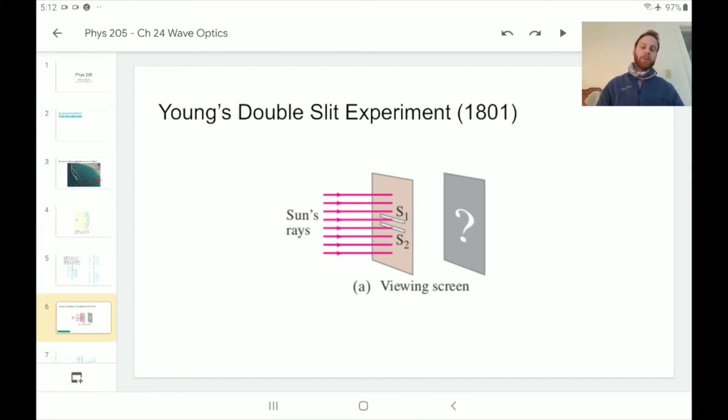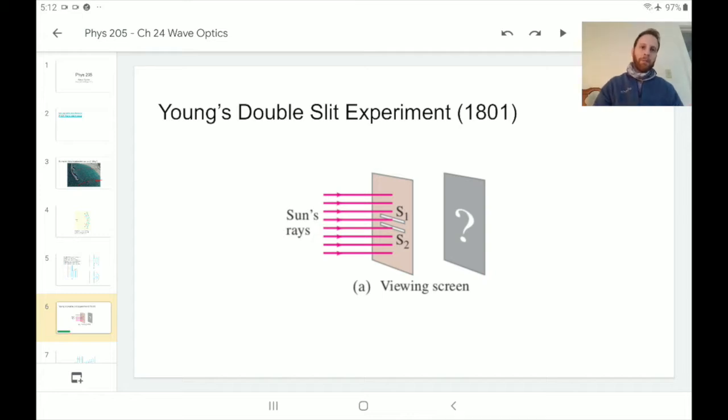The idea was, well, prior to this, there was this Huygens analysis of light, which seemed to be able to explain light in a way that Newton could not. And so what was realized was, look, if light is a wave, then it should be possible, at least in principle, to see interference-like effects. So the simplest example is this so-called double slit experiment.